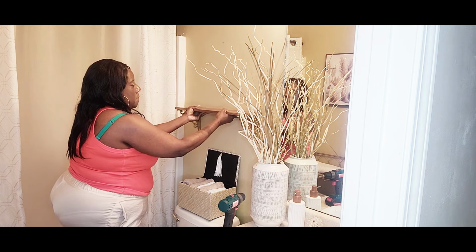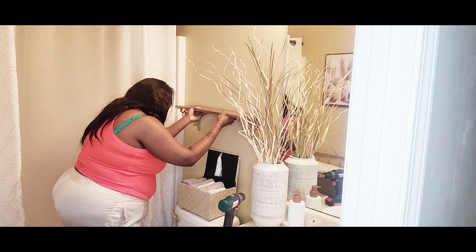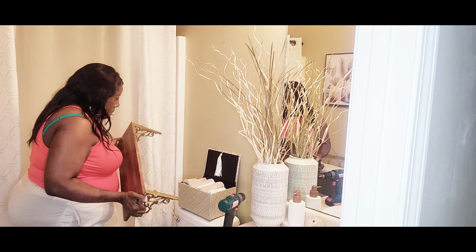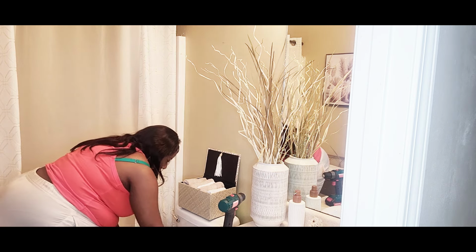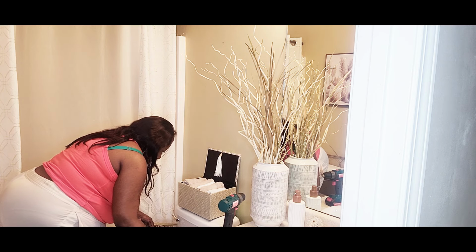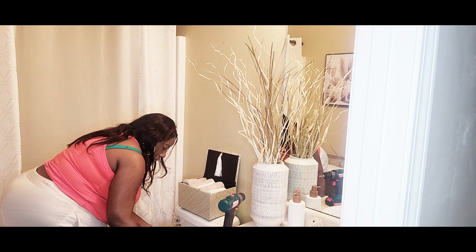And I'm trying to decide, do I want it high? Do I want it low? And my goal is I want to find another one because I would love to have two of these here. My particular Ross had two with silver brackets. I wanted gold. So I picked up the one that I saw, and we would definitely be on the lookout for a complementary shelving unit here.